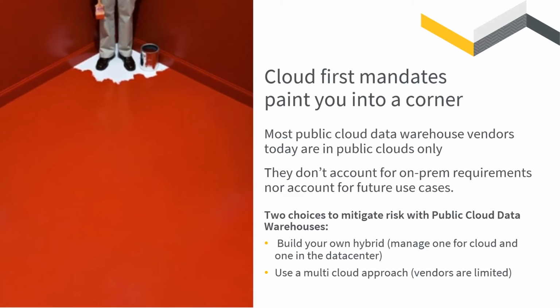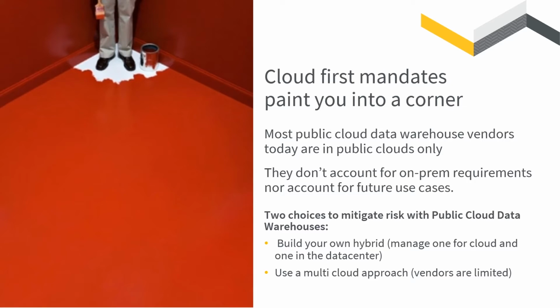Getting the data back means you pay big money on fees to get your data back out of the cloud. And to mitigate this risk, you really have to maintain two code bases. One, which is your old EDW on premises, and then figure out the ETL to this new cloud solution and maintain them both, and ultimately multiple sets of interfaces and applications. Some cloud vendors offer a multi-cloud approach, but don't account for the on-prem requirements at all.